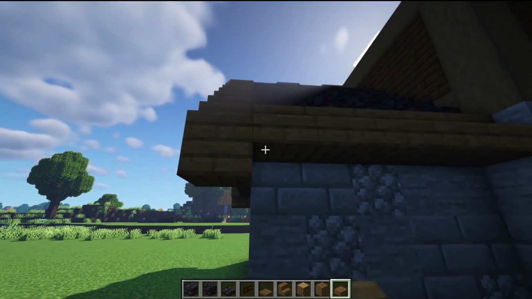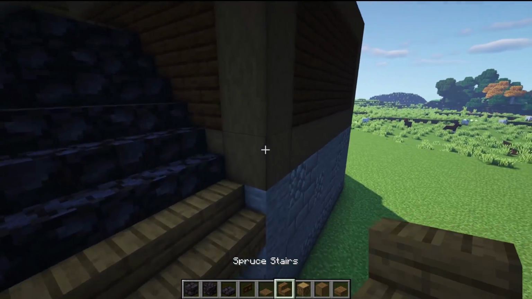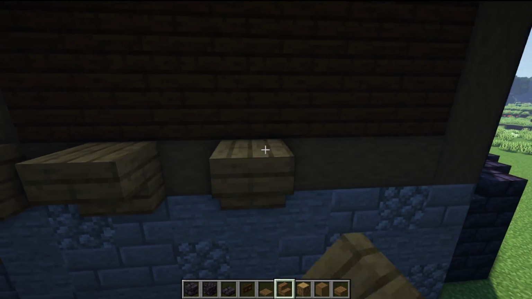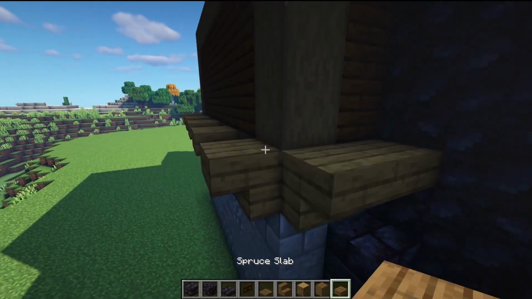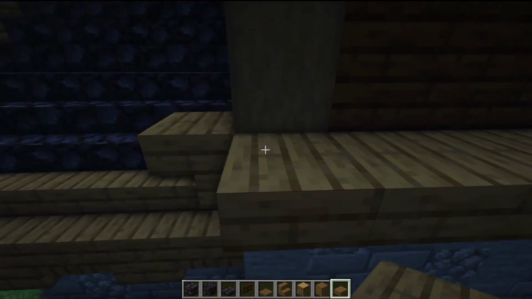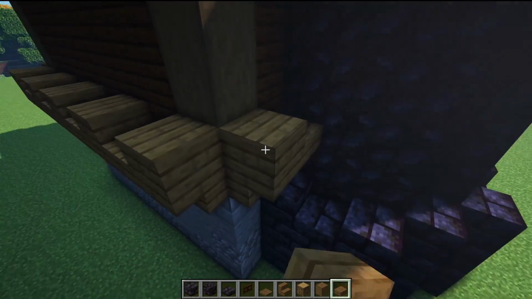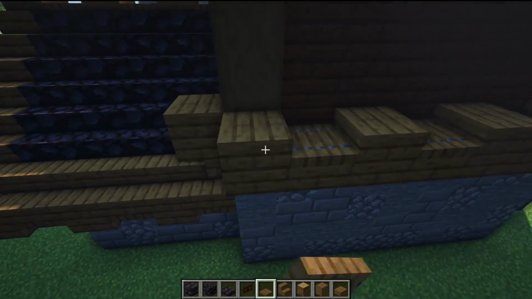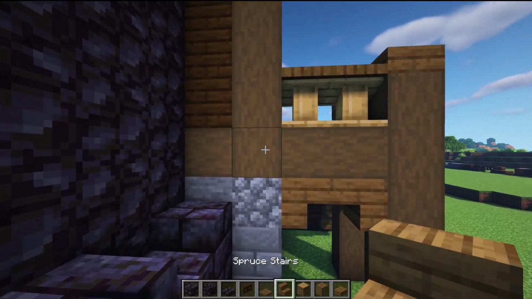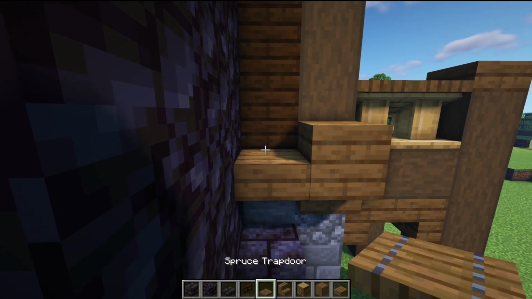I'm going to do it over here as well. So slabs every other one and then just trapdoors in those gaps. Then from here, we're going to be placing some upside down stairs right here at this line and take it all the way down every other one. Then slabs in the gaps in between, and then I'm going to place slabs on top of every one of the stairs we just placed, and then on top of that we're going to be placing some of our spruce trapdoors like so. We're also going to do it over here on this one small space, so a stair, a slab on top, trapdoor above that.